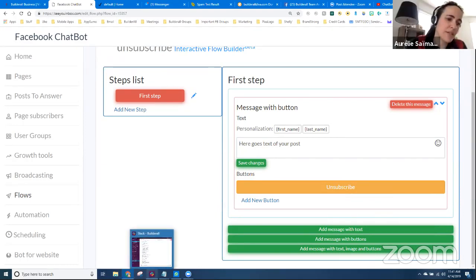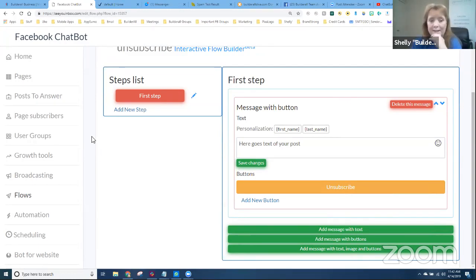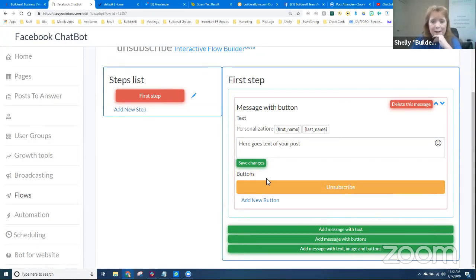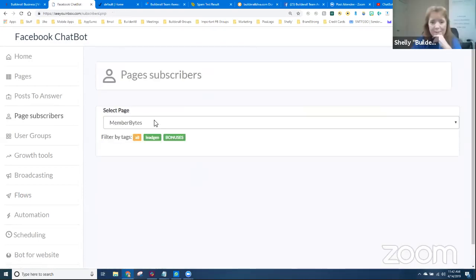And will they appear in some part of this left part where we can see that the person has opted out? Somewhere we can have a look. I don't know. I think, let's see, on page subscribers. As people subscribe, we might have a view of who. I'm going to look at page subscribers really quick for Team Awesome.